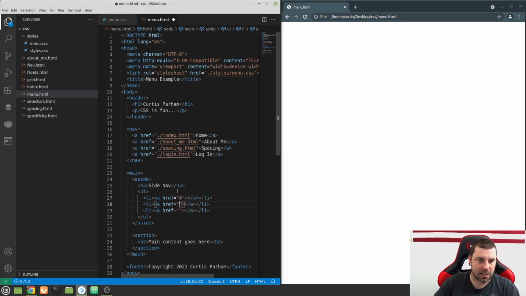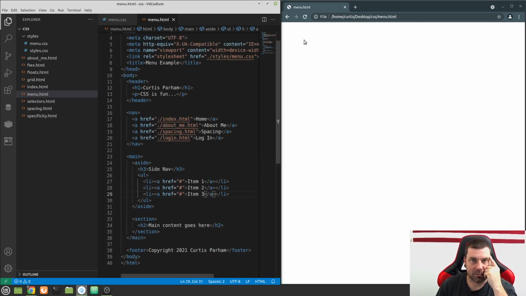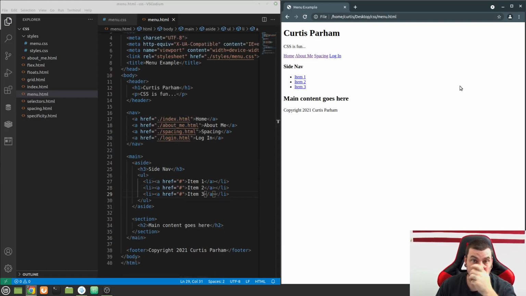I'm just going to use the hashtag here, or the number sign, and then we'll just do some side nav stuff. And I'm just going to keep it real basic. We'll just do item 1, just because I don't want to think about what these are. You can figure this out on your own if you want to use some different terminology. Item 3. So we have this main page layout now, and let's refresh the page.